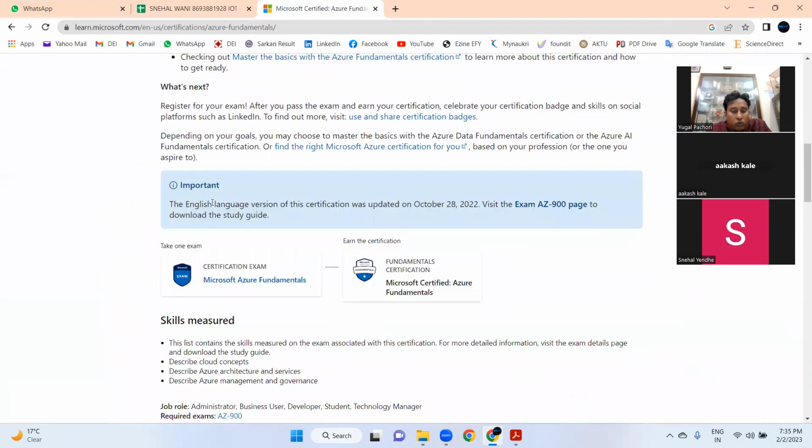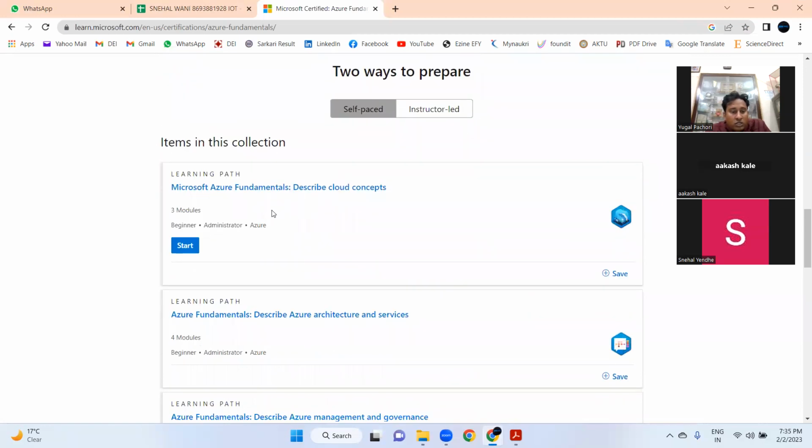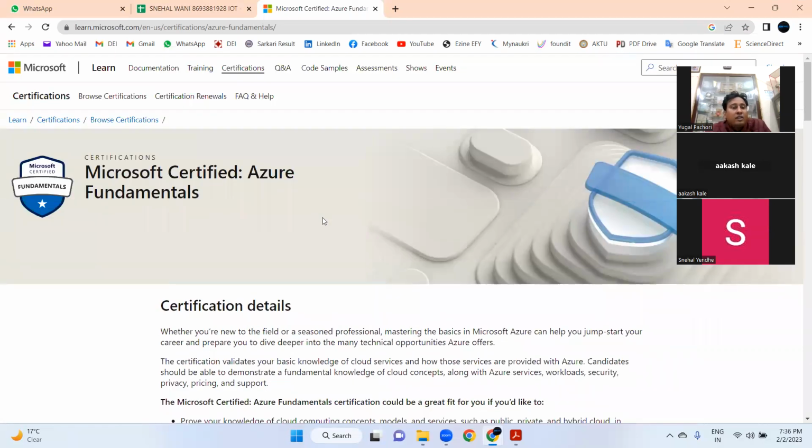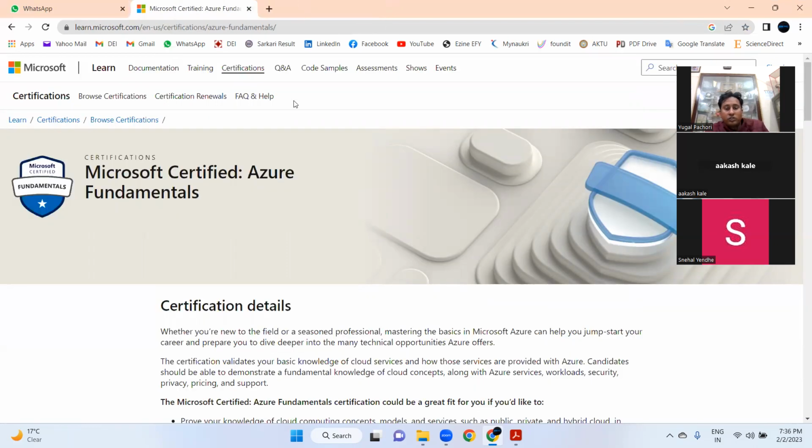So if you want to take the certification exam, and you already have a lot of knowledge about Azure, you can enroll in this particular course. Learn the fundamentals from this website, from Microsoft Azure. Then in your company, in your resume, it will be added that you are Microsoft certified for Azure. And Azure is nowadays the latest technology because the IoT industry is really booming. So you can look into that more. And I don't think Microsoft charges for any certification, because almost all the courses of Google and Microsoft are free of cost. So you can collect the information and do it for yourself.